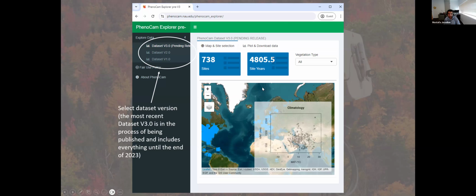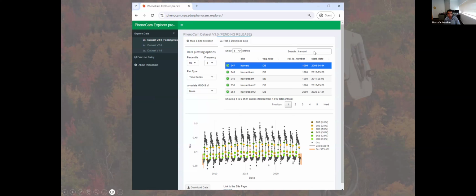And the cool thing about this tool is that if you search for a certain site like Harvard here, you can see all of the transition dates of that site, like end of growing season, start of growing season, and all of the GCC values of that site, and you can download these transition dates here.